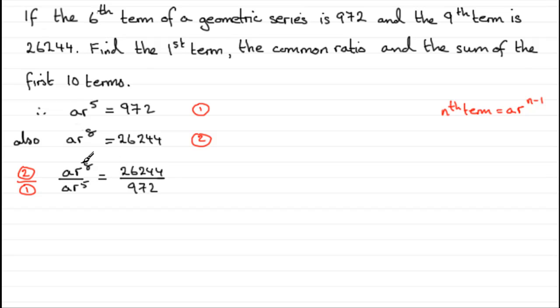Why did I do this? Well, the point is that the a's cancel, so we eliminate them. And what we've got here, by putting the bigger power on the top, we've just simply got r^3, because remember you have to subtract the powers. So you've got r^3 equals, and if you divide this, you'll find that you get 27.